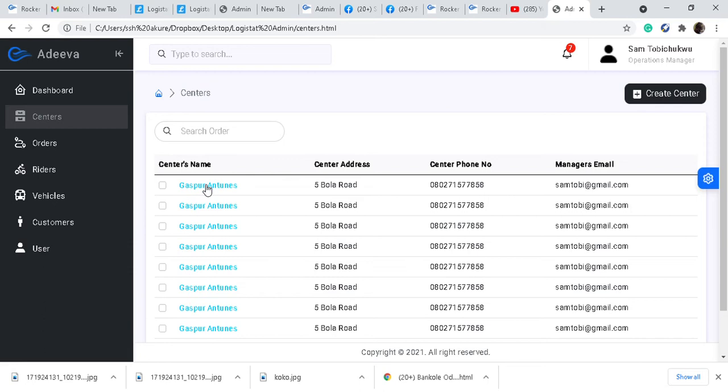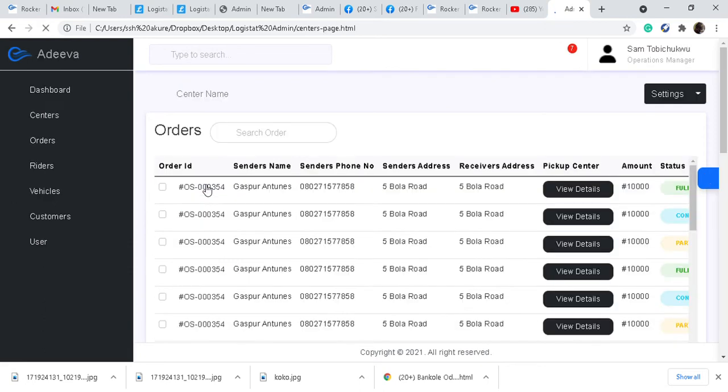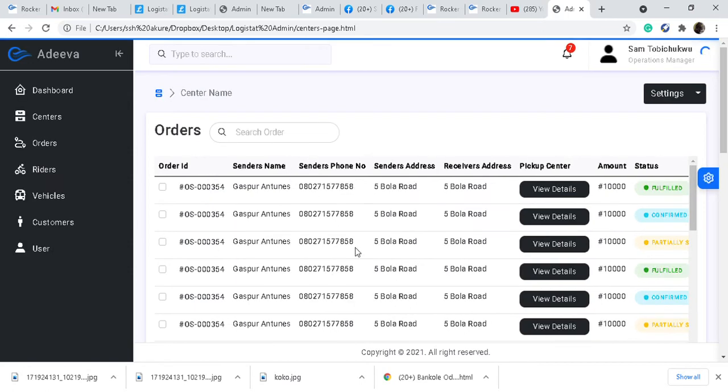Click on a center name, and then it brings you to all the orders for that center. There's the order ID, sender name, sender's phone number, sender's address, receiver's address, the pickup center, the amount charged, and the status of the order at that moment.